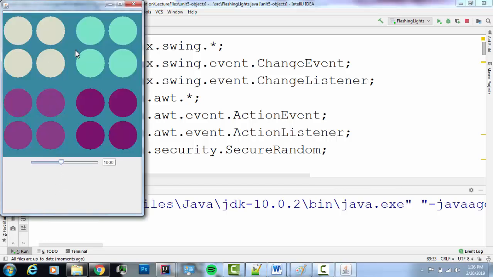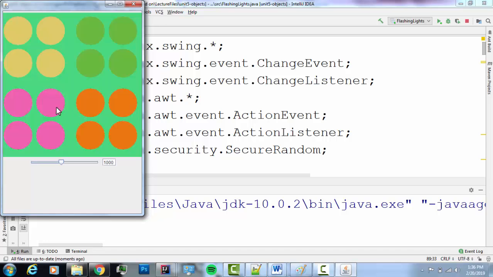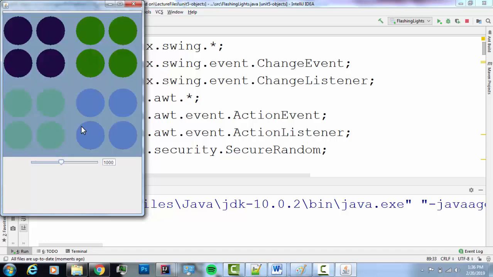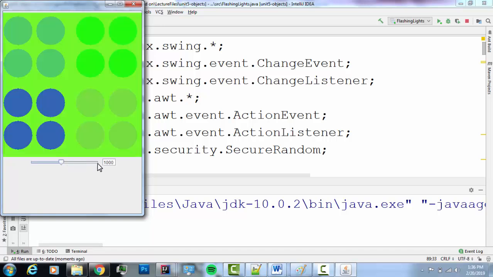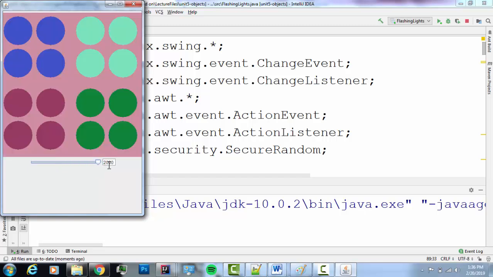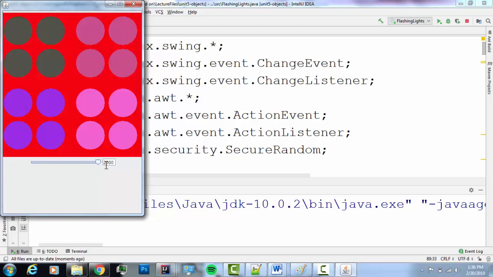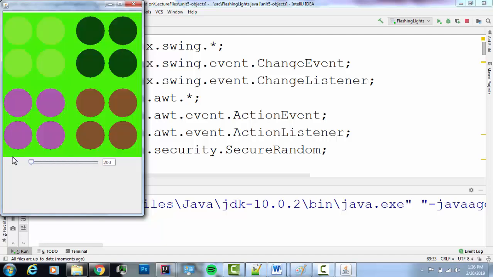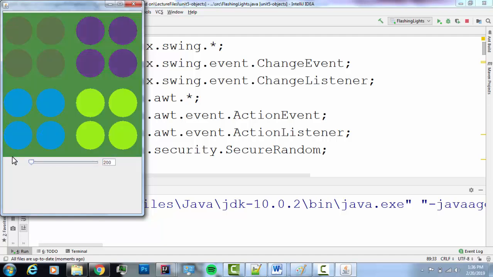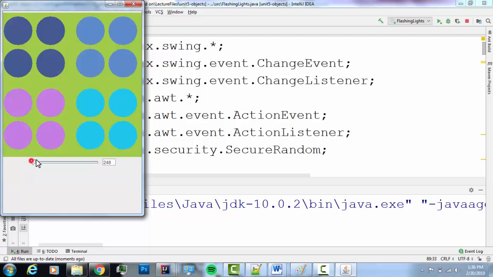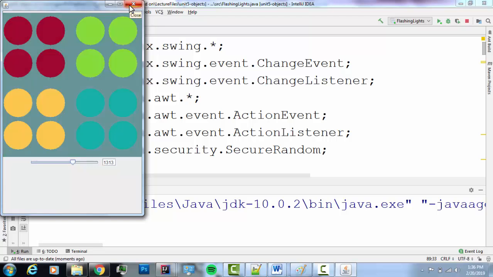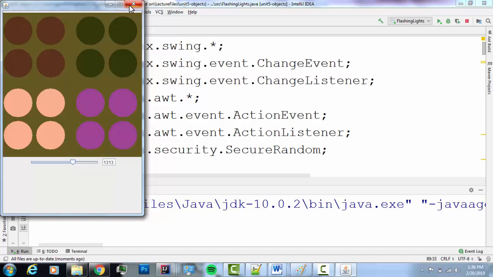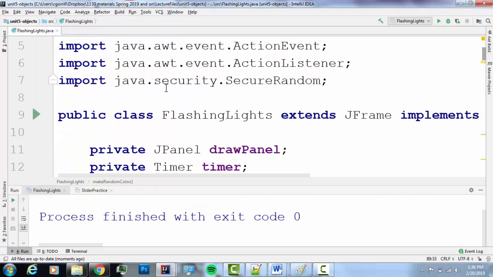And you're going to see that I've got a series of circles which are going to draw different colors based on ticks of a timer, and the background is also going to change based on the ticks of the timer. I can slow that timer down, or in other words, give a bigger gap in between ticks. Or I could give a smaller gap in between ticks, making it go faster. All right? This project is based off the standard GUI and drawing template that I've been using all along, so there should be nothing new here aside from using timers and sliders. Let's take a look at the class.